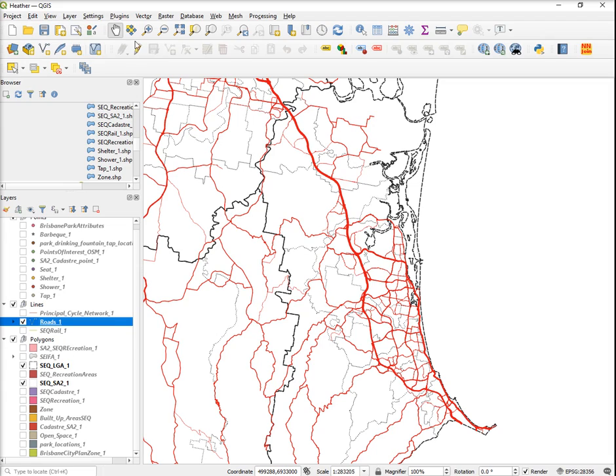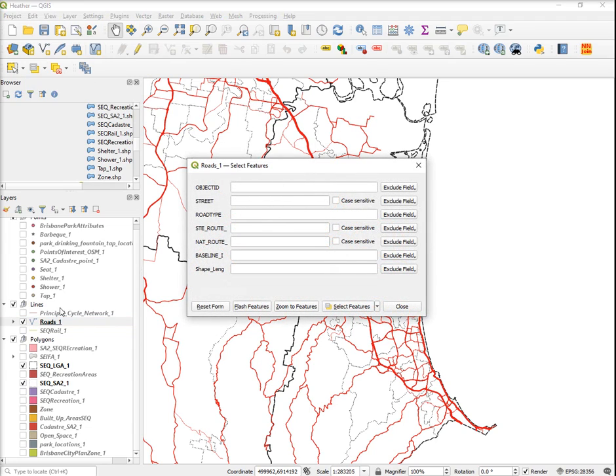What you can do is select by attributes. There's your select by location, which is the same, but here's a select by attributes. So you click on select by values, and you have to have whatever feature you are working on highlighted. We want to select by road type. You have to look at the attribute table and say, I want to select all roads of type 1. You can start typing as well, and it'll fill up for you.